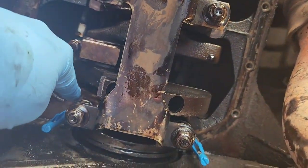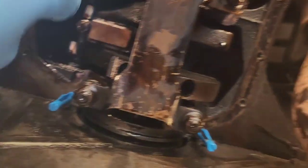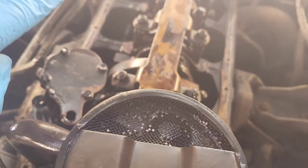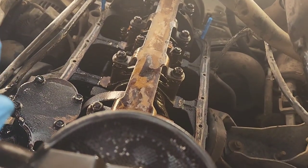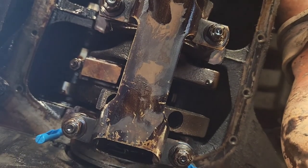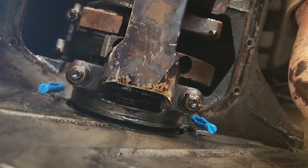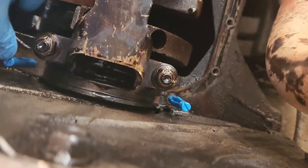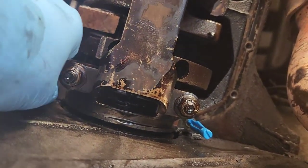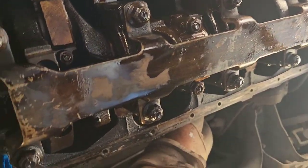It makes it super easy. And then I'm just gonna put some sealant in the corners here where that meets there, and then where it meets the timing chain housing up there too. But that's it, that's all the sealant I'm gonna use. Not really a lot to show on that. These little studs are really nice, and they have little screwdriver heads to take them out if they get stuck. It's really nice, so I go with that brand.